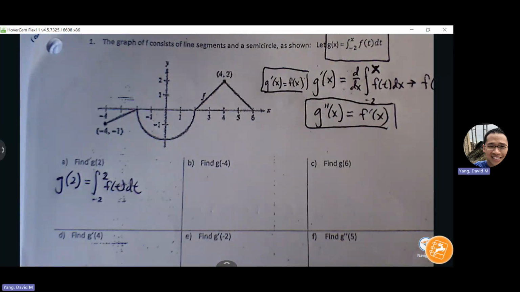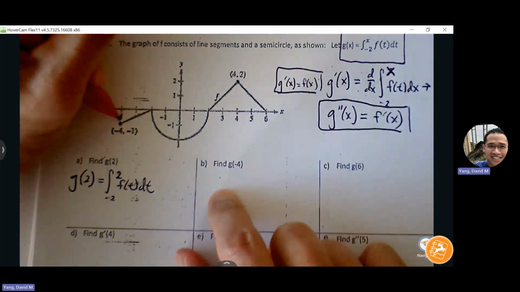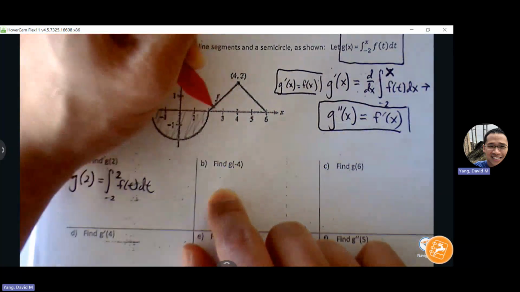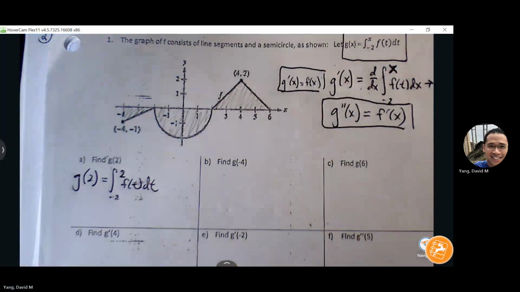So what are we going to do with the graph? Find the what? There you go, right? So just want to make sure that we know what region we're looking at. We're looking at the region between the graph and the x-axis. So just want to highlight these are the places that we're going to be looking at. Even if we see other shapes in our diagram, we don't get distracted by them. We're only looking at what's between the graph and the x-axis.